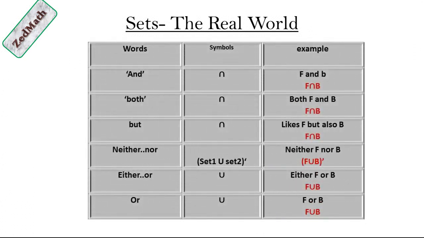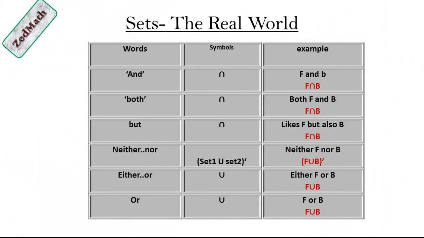So on top of the two steps that have been outlined, there's another additional skill that is essential when we're solving word problems. The table is going to help us acquire that skill. In the first column we've got words, which are words found in statements that describe a word problem. Then the second section has got symbols, which are the equivalent symbols of the words. And in the last column we've got examples, which show us how we can convert a word into a mathematical set operation.